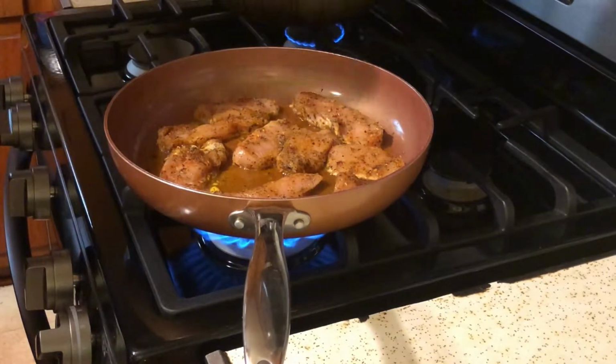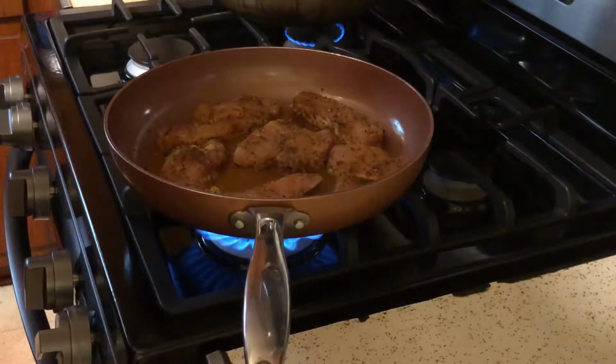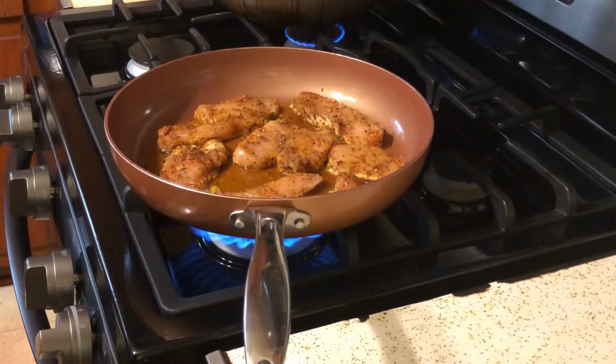So we don't want to jam too much chicken in the pan at one time. What we do is we just cook about 9-10 pieces each, and we'll flip them over and we'll cook the other side and then we'll put some more into the pan. We'll be back when we're ready to flip them.